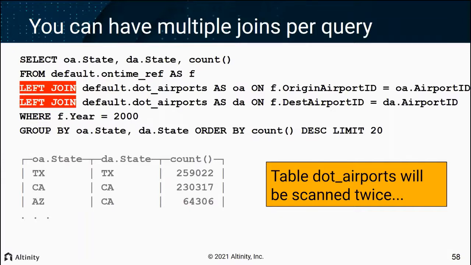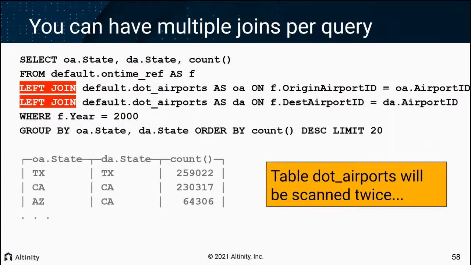So ClickHouse can't really, what would happen in Oracle is Oracle would look at this query, and then the next thing it would do is go look at the statistics in these tables and figure out what's the right join order to apply and what's the right join mechanism, like a merge join versus a hash join. ClickHouse has no idea. We don't keep statistics. We don't have a query optimizer.